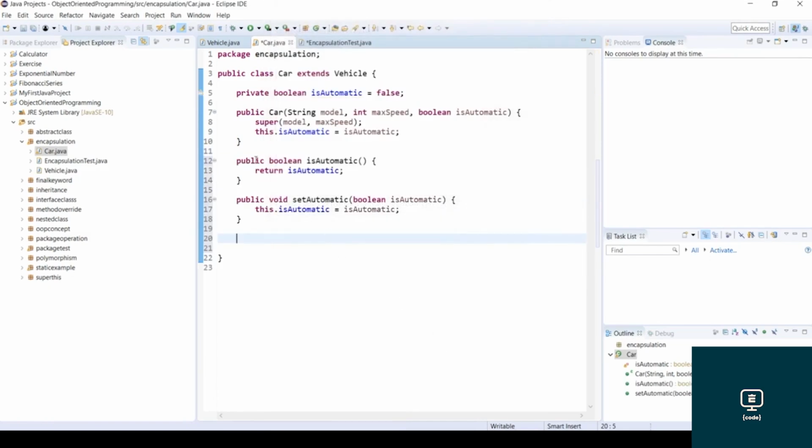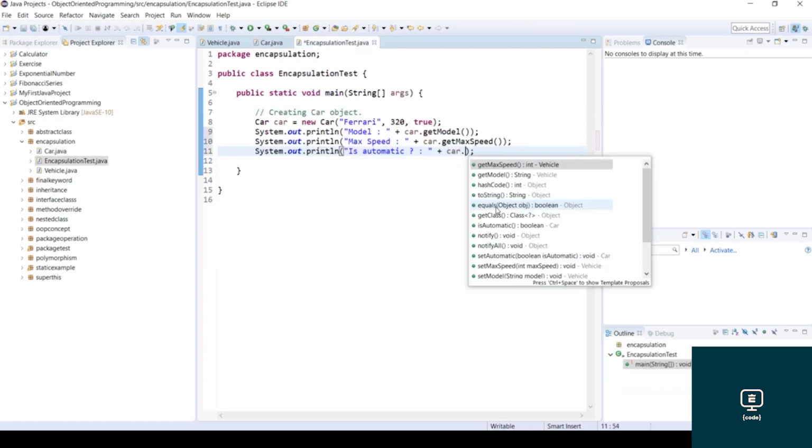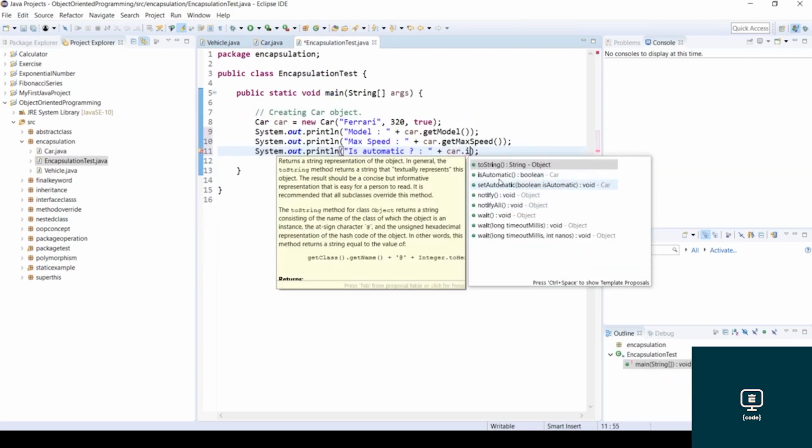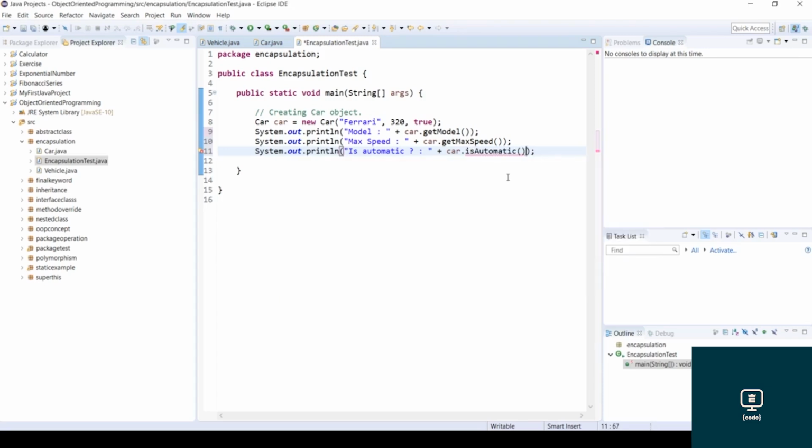Okay, so Eclipse added the public getter and setter method of the variable isAutomatic. Remember to save that code. So let's open the main class again. Let's try to invoke the isAutomatic method. All right, so we can access this method.